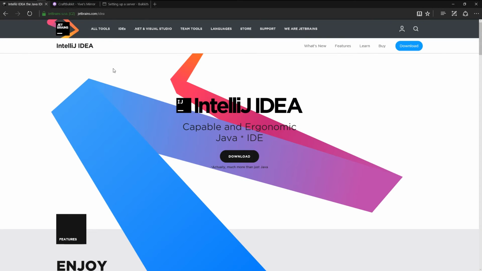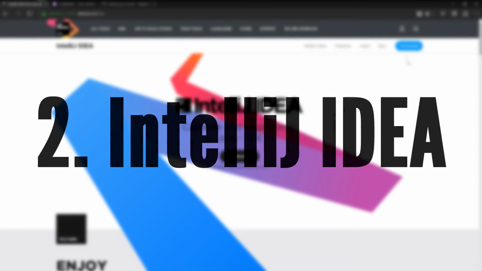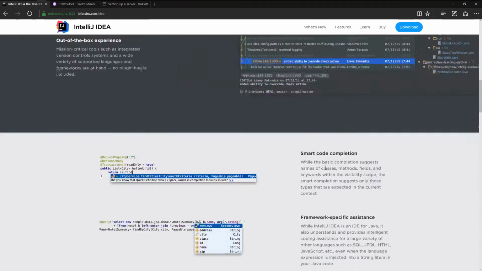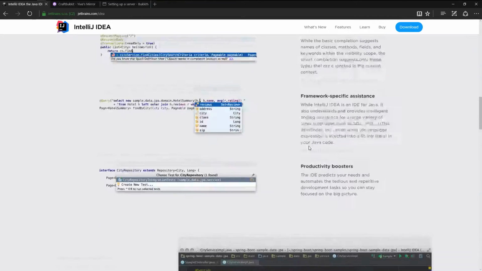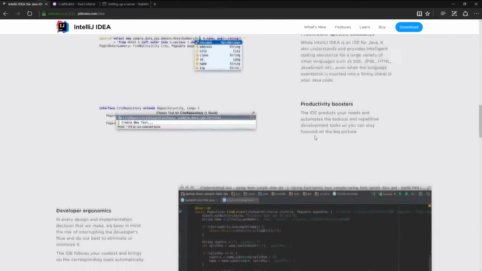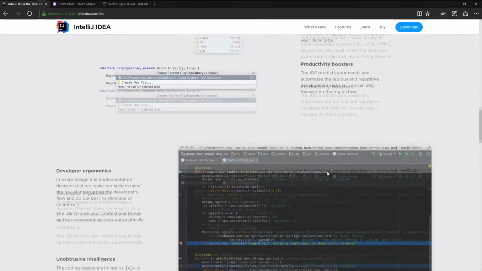We can move on to IntelliJ. So IntelliJ is an IDE, as you can see, and this is what it looks like. It's super nice and super simple to use. As you can see, everything looks so nice, and there are tons of features. Autocomplete is insane compared to Eclipse. Eclipse has bad autocomplete, but this has incredible autocomplete. It's crazy. And it's very customizable and super nice.